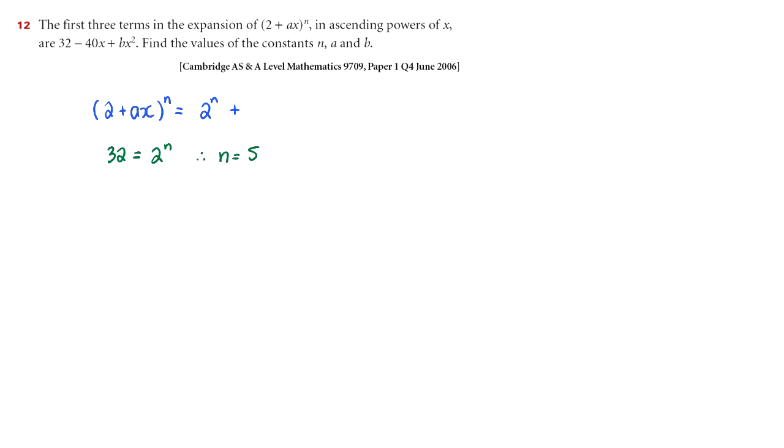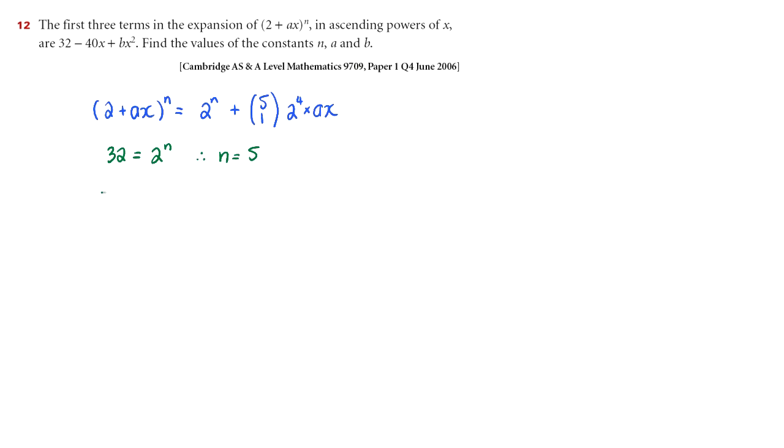Well, we actually know what n is now, which means we can go back and try and find the second term of the expansion. For the second term, we would do nC1. We now know that n is 5, so we can do 5C1. And then we take the 2 and raise it to the power of n minus 1. But again, n was 5, so now we know we should raise it to the power of 4. And ax together gets raised to the power of 1, so we can just write ax. Well, that actually gives us something that we can solve as well, because they told us the coefficient of the x variable in the expansion is negative 40.